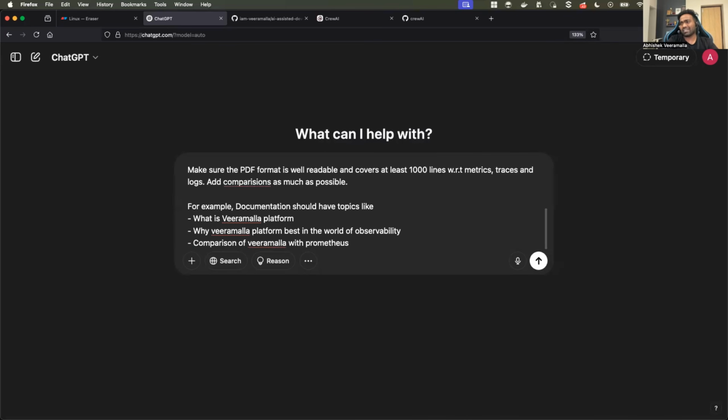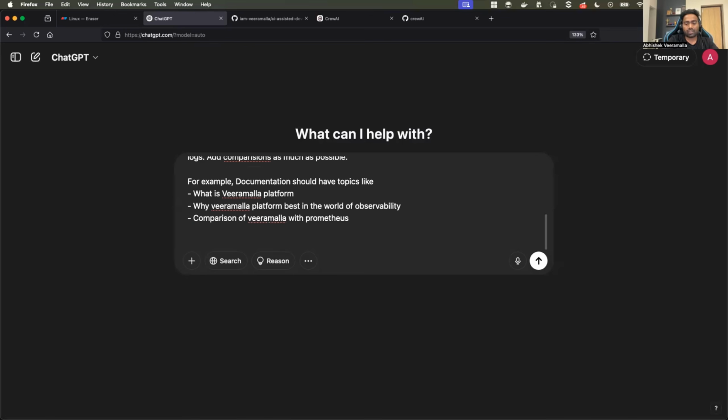These are a few examples that I'm talking about. Expecting the PDF format output in 1,000 lines. Whichever are the important things, it's worth repeating that information to the large language models. This is also another technique of prompt engineering.